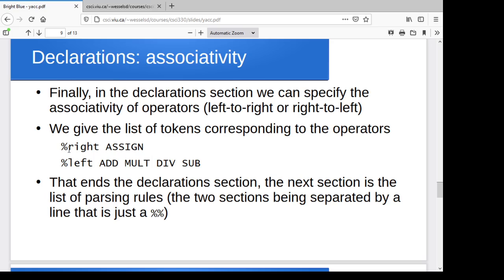If you've got different kinds of assignment operator, add and subtraction, or comparison operator, for each of them you can use %right and list all of the ones that are done right to left, or %left and all of the ones that are done left to right. That gives the parser a little bit of extra information as it's going through your expressions. All of these things are in that declarations, that top section.